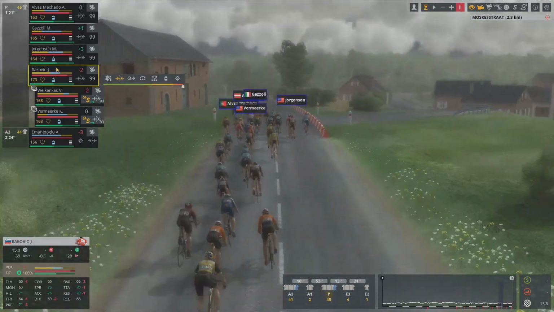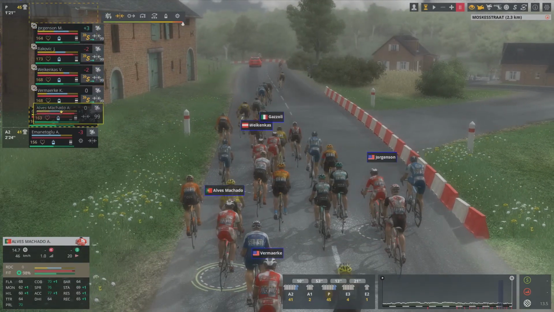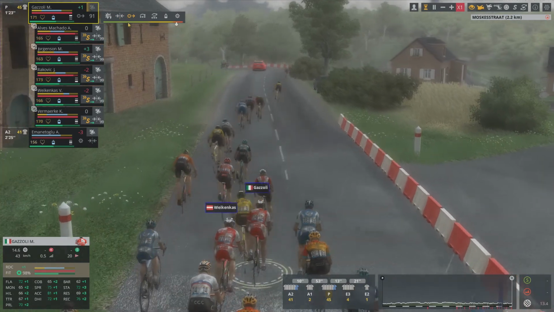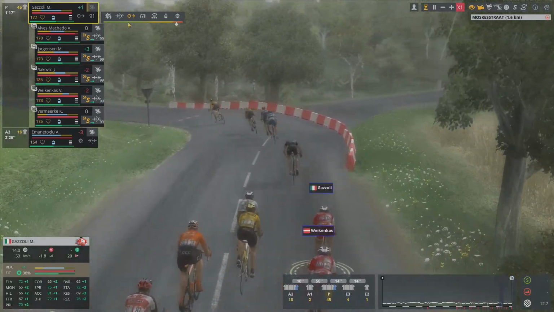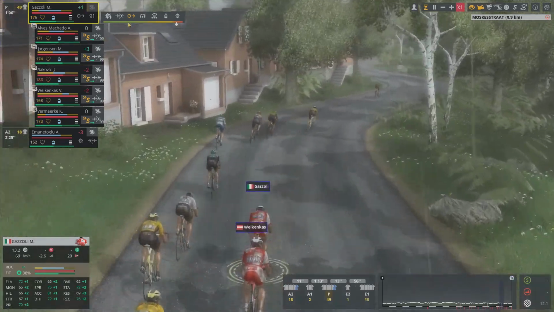Jorgensen, I think, yeah, 71. And then Alves Machado and Gazzoli. So Gazzoli going to work, starting the chase. He is at the front. That's good. Let's hope that Wykankas is able to make it up into position, but it's time. It's time. We get to move on and start pulling this thing back.